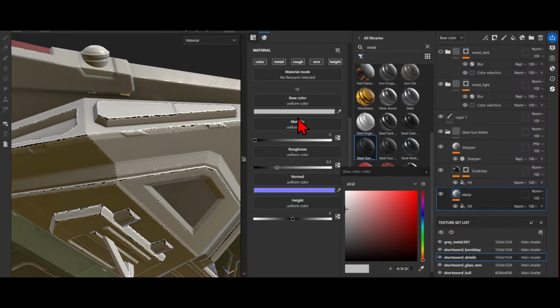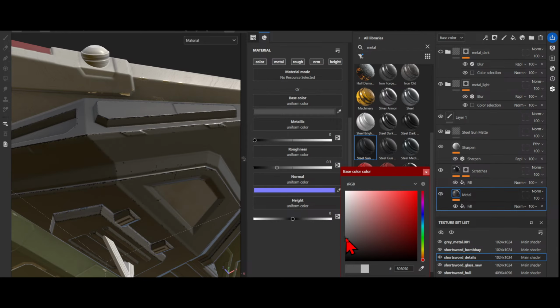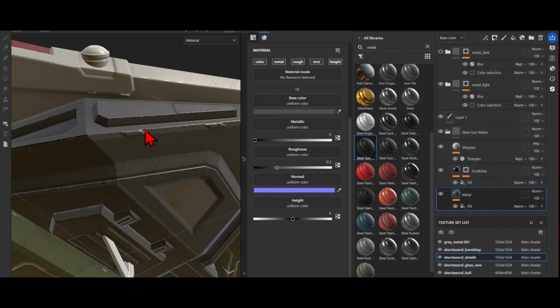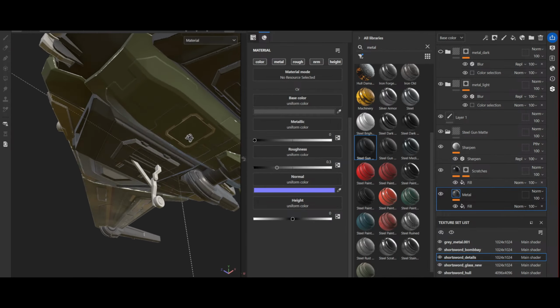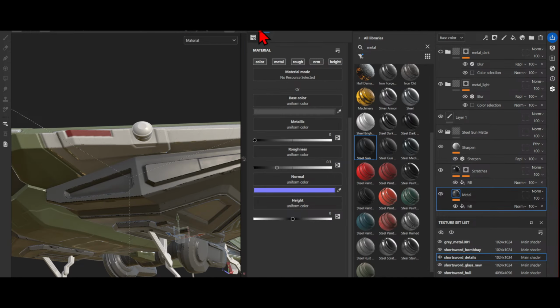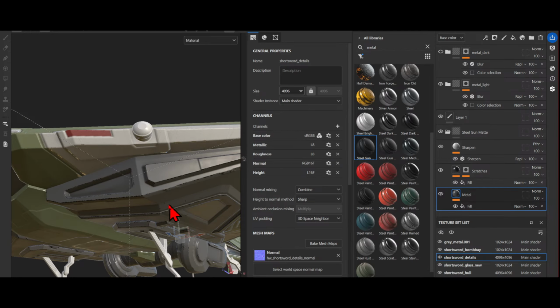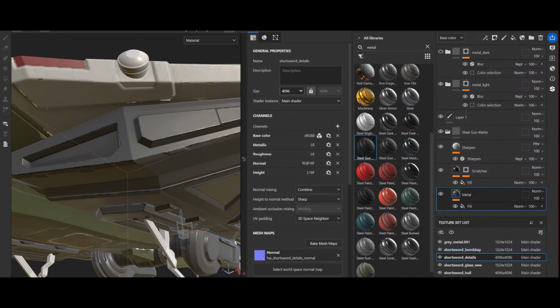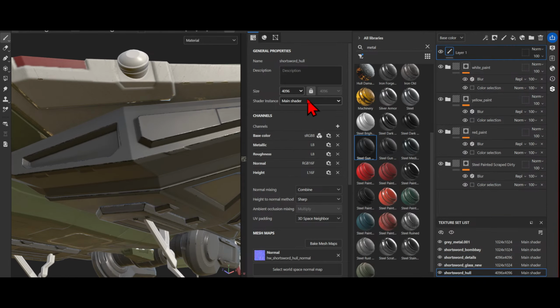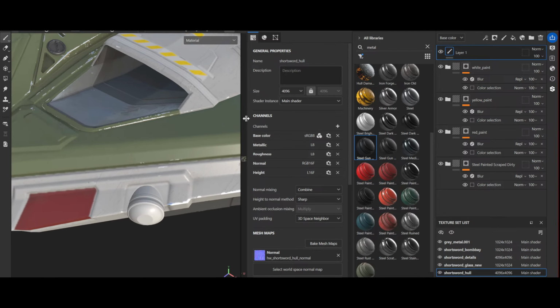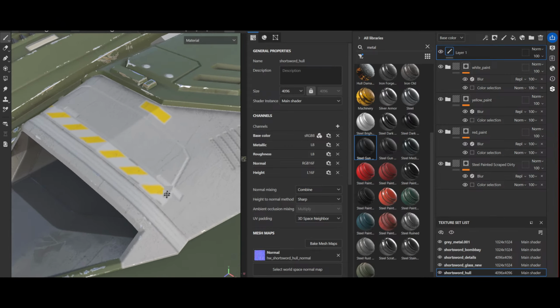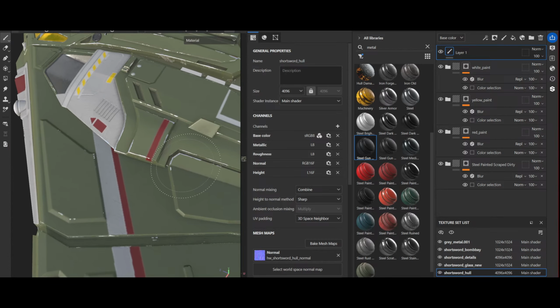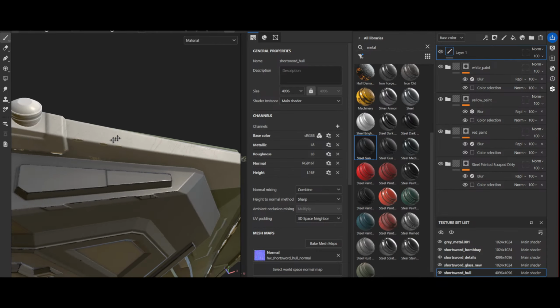There we go. Custom. All right. Oh, duh. And we can switch this material to 4K. That material is already at 4K, which surprises me, because, dang. This is a very large vehicle. I keep forgetting.